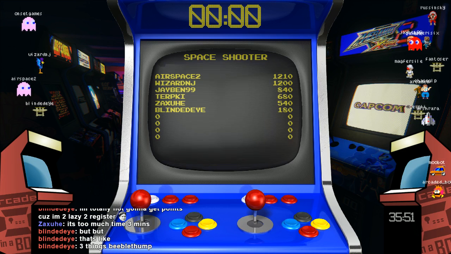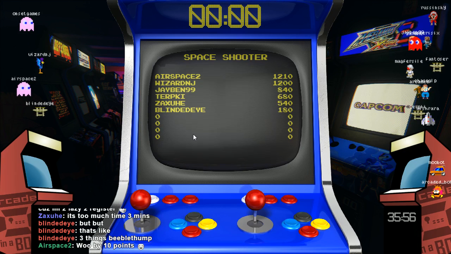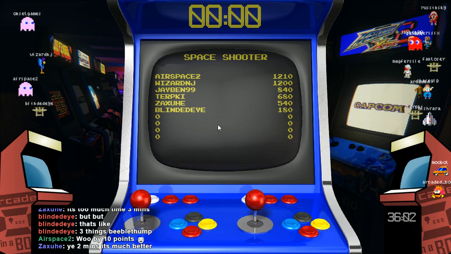Your username on the website, Chase? So Airspace won, Wizard got second, Jabin third, and the rest of you, good job. You guys should have your quarters.